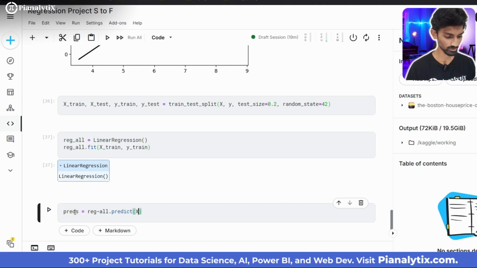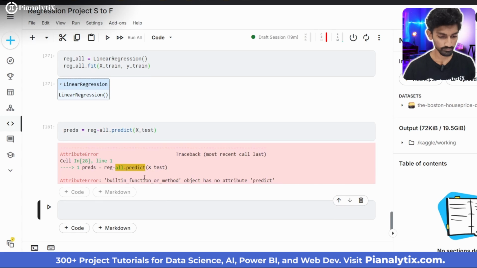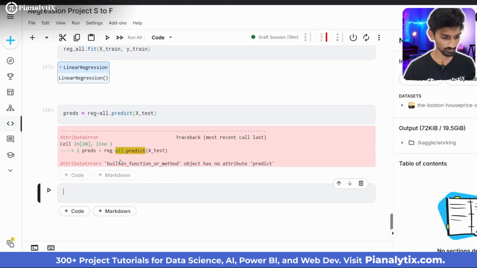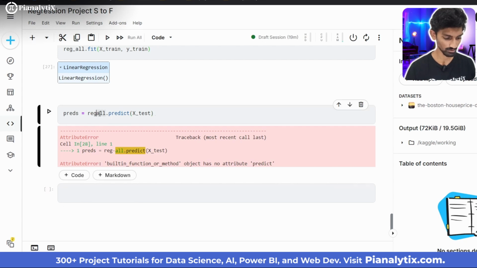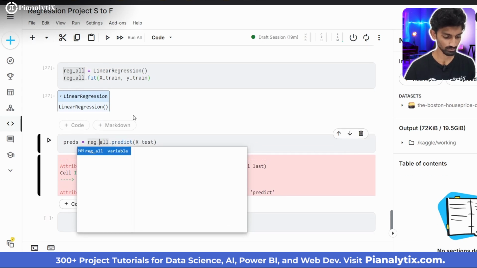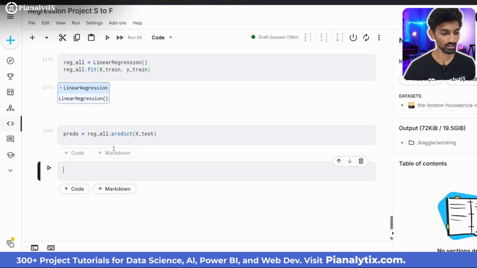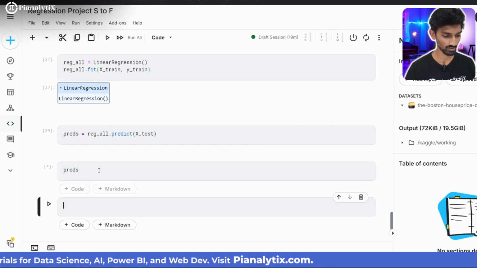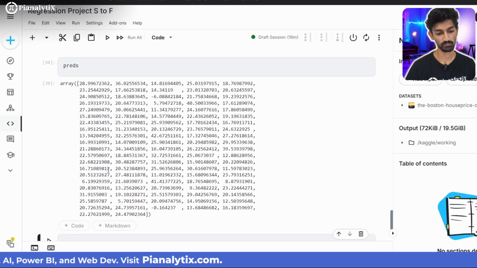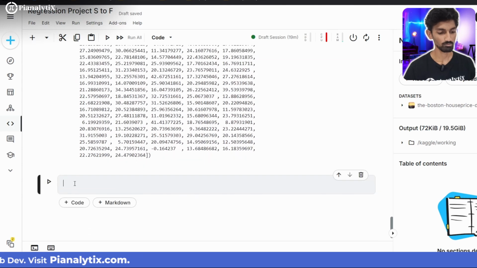Let's call the predict function, and what will we predict? The X_test dataset. If we visualize y_preds, wow.